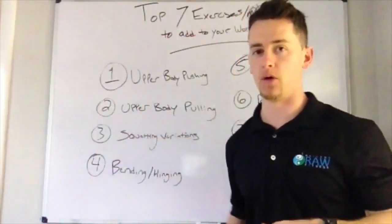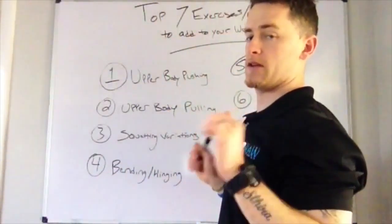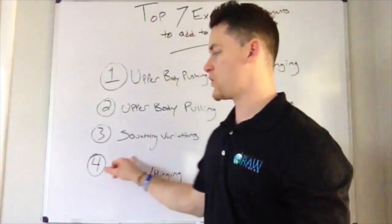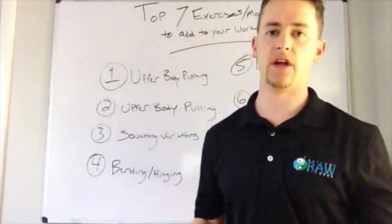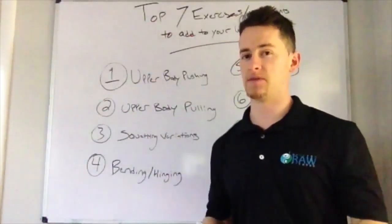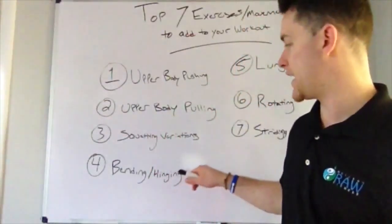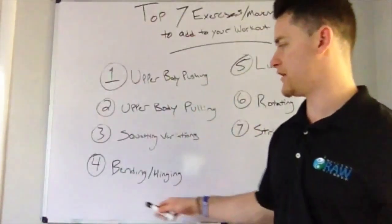Second is upper body pulling. Again, that's horizontally or vertically. So pull-ups, or row variations. Our bodies were meant to do some pulling. Third is the lower body: squatting variations, jumping variations, or bridge variations. There's a lot of different ones. And guys, I didn't put specific exercises on here. You can easily use YouTube, stuff like that, to find different variations of these, but you can find variations of all of them.